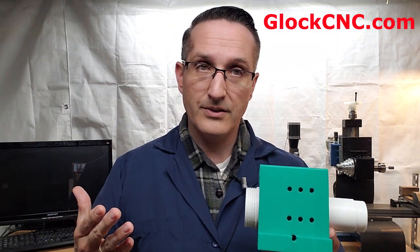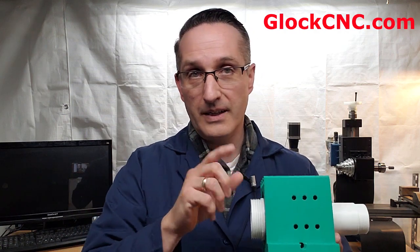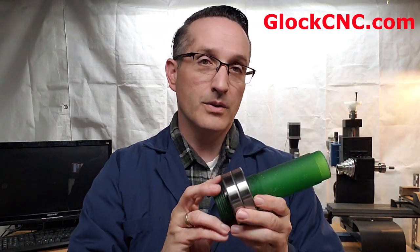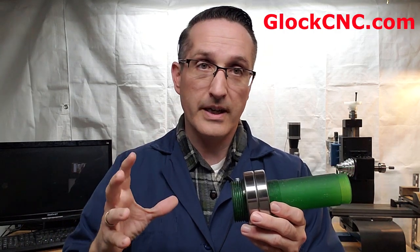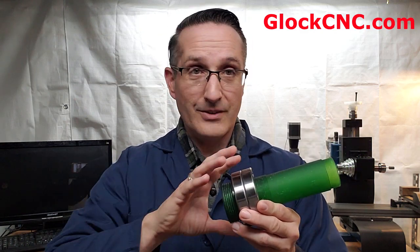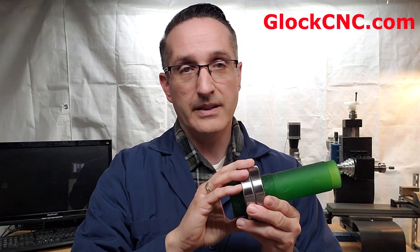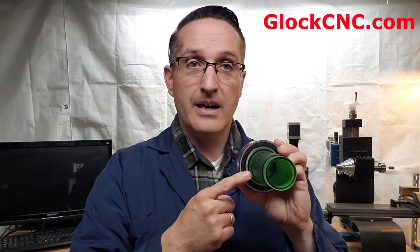I would encourage you to invest in a little more powerful motor than what you would get on your typical Taeg or SureLine, because this is using a few more bearings. Let me show you this 3D-printed version of the spindle. This is the front end of the bearing. We're using a dual bearing setup, and the reason is to make sure that no matter what load someone throws at this — whether it's a 6 inch chuck or a 6 inch chuck plus larger material going through — it will be able to handle the load. These bearings are 80mm OD and 50mm ID, and they're available in ABEC 5 and ABEC 7, so you have real precision options.